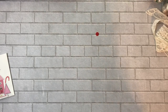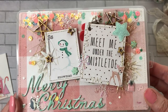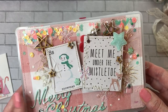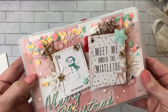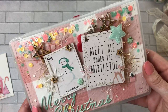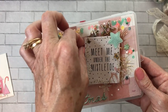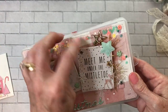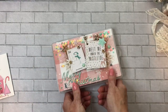And then we've got this embellishment box. Oh, it's so cute. So she's put together this embellishment box. Oh, I don't even know where to start. So she's made it a shaker. So these cute little sequins. This cute little image here in this one, Meet Me Under the Mistletoe. This is some confetti tucked in there. And then she's got this little bell on here. I hear bells inside.